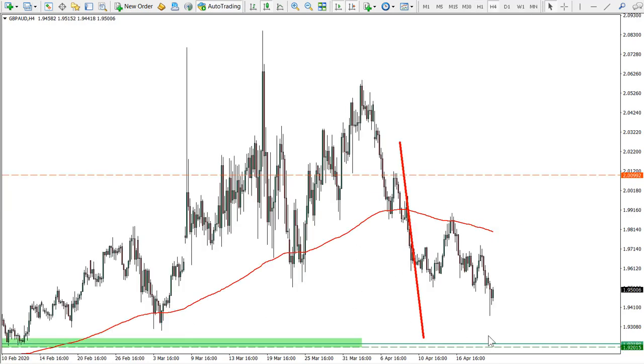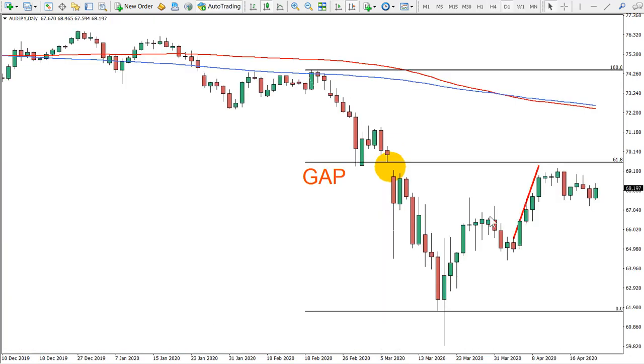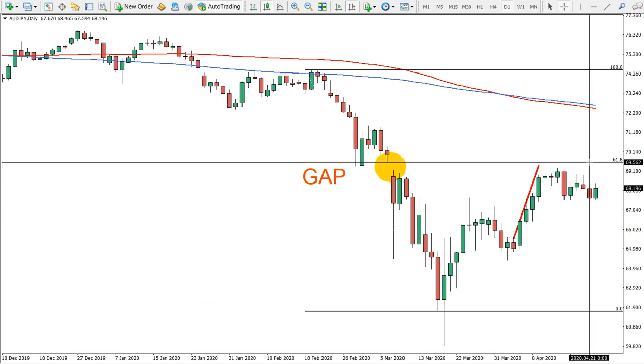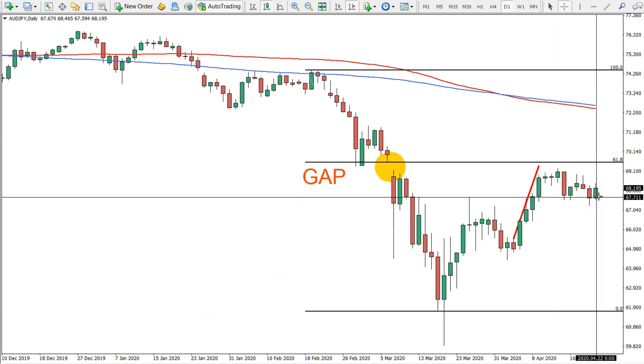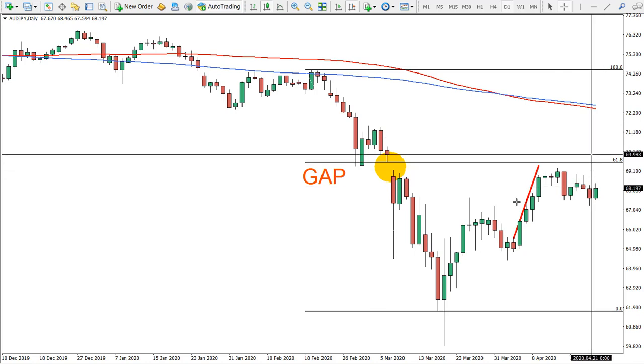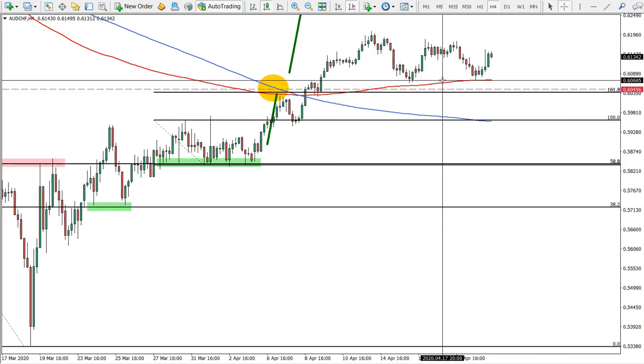The oldest was Pound/Australian dollar — we still expect to hit the target. Australian versus Japanese yen, we still expect to hit the target as well. It seems like an ABC correction here, so it could be going further up, maybe even higher. For Australian/Swiss franc, we were talking about the potential of fixing profit, especially now that the Swiss franc is strong.